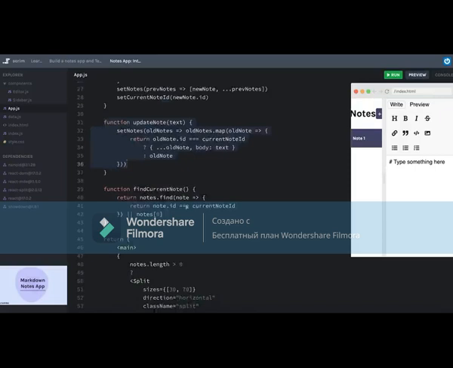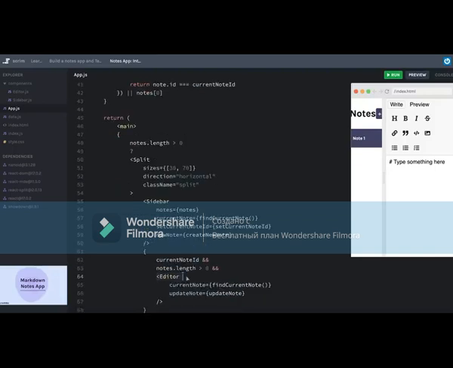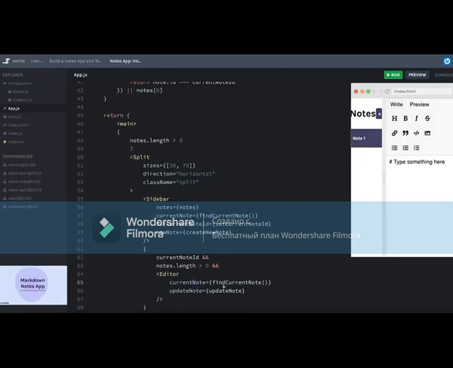Find current note. Well, this isn't setting state or anything, so it doesn't seem immediately obvious what it's doing. But if we look a little further down, we can see that it might be a helper function that is helping us determine what the current note is. And we're doing it both in the sidebar component and the editor component to pass the current note down as props to that component.